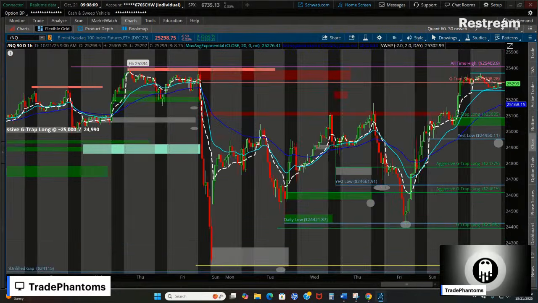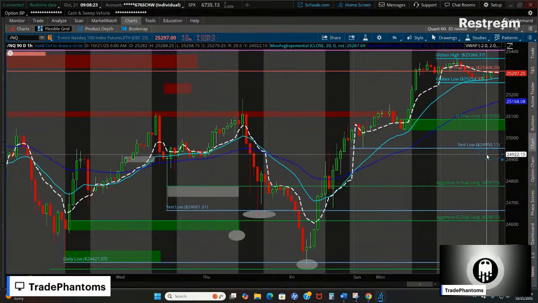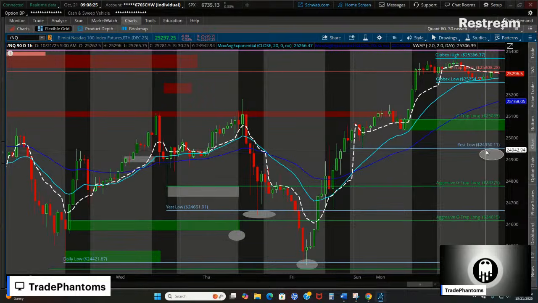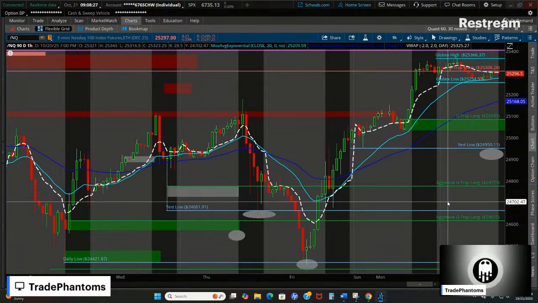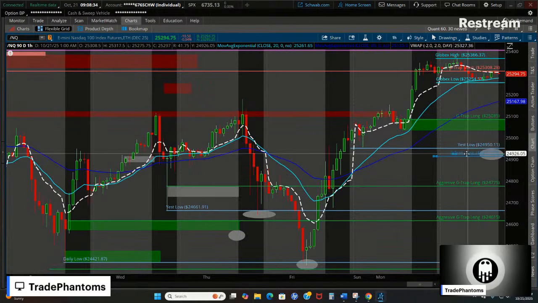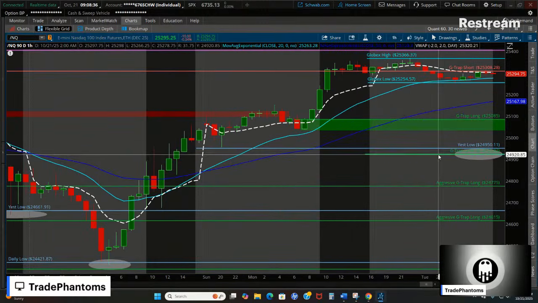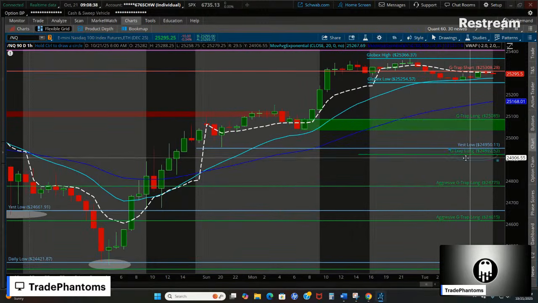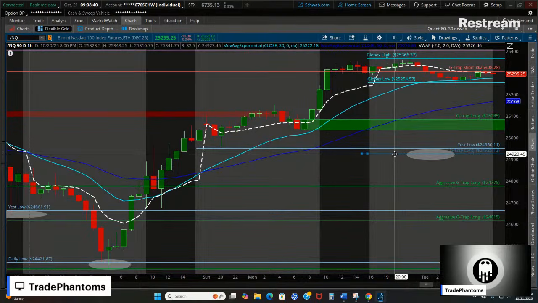Now, if you notice what I did over here, daily lows. I'll be surprised if we come down and break this demand level, maybe, because we could take a bounce out of here. Don't get me wrong, we can even take a nice trade out of here. We might not even get down here. But we have to put on our radar today, no matter what, every day, that we could swipe a quick new daily low there, 24,950. You may say, wait, Mr. Blue, you think it's going to get all the way down there? Just prepare. Markets can do anything at any moment. So prepare. Never say never.